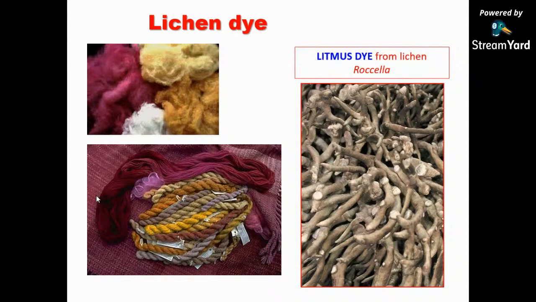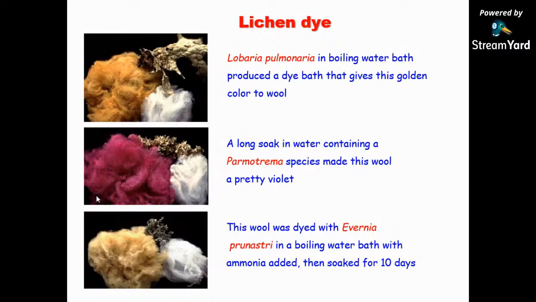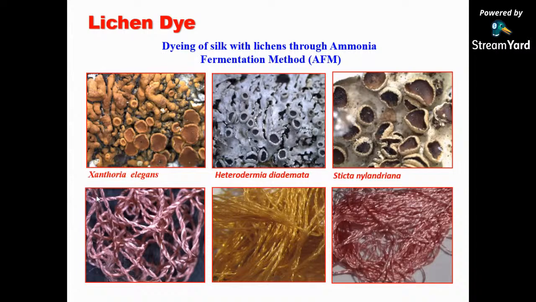Lichens are also used as dyes. The litmus paper you use for acid-base indicator is made from lichens. Nowadays synthetic litmus paper and pH meters are available, but lichens were one of the ingredients for litmus paper — the dye is extracted from the lichen and infused on the paper. Textiles like woolen and silk can also be dyed with lichens, either by treating them with ammonia or boiling them with water. Based on the species of lichen and the duration of treatment, it gives a beautiful color to silk and wool. We did a small experiment at our institute — we collected different species of lichens, extracted the dye, and gave color to tassar silk, producing beautiful colors.